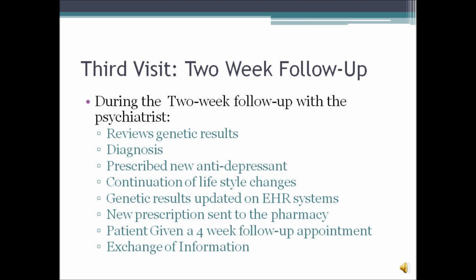During the 2-week follow-up, the psychiatrist receives the results from the laboratory and explains the genetic results to the patient, diagnoses him with a specific form of depression, gives him a new treatment plan, which involves taking a new antidepressant, and advises the patient to continue making positive lifestyle changes in order to maximize the results.